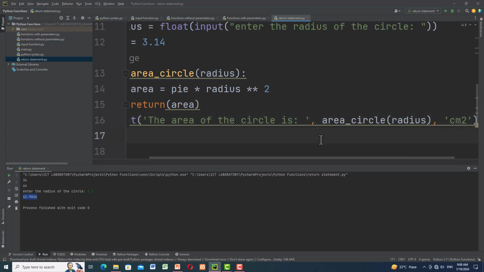Okay, so let's run this one and see. So let's put 4.5. So you can have it, the area of the circle is this one centimeter square. So you can do it like this, making it more readable.